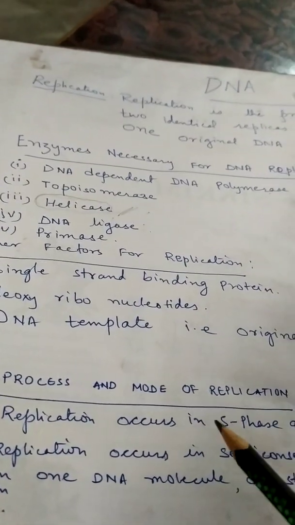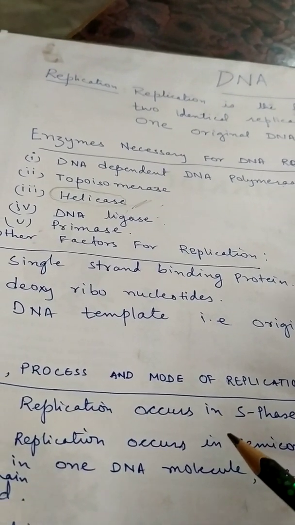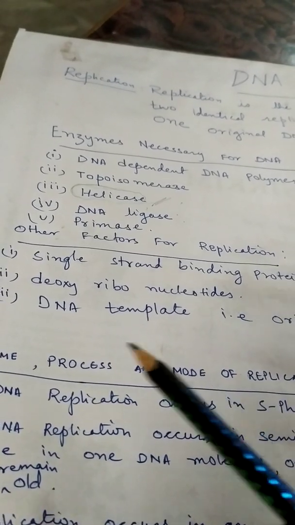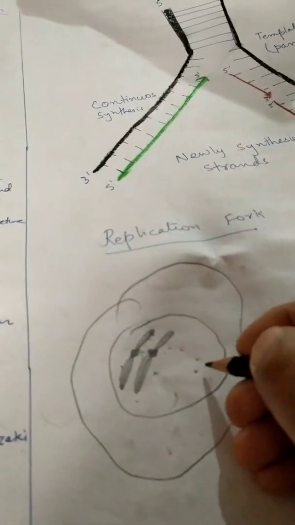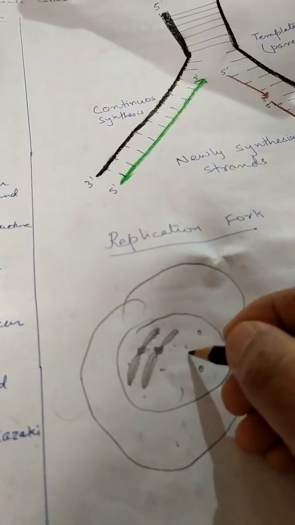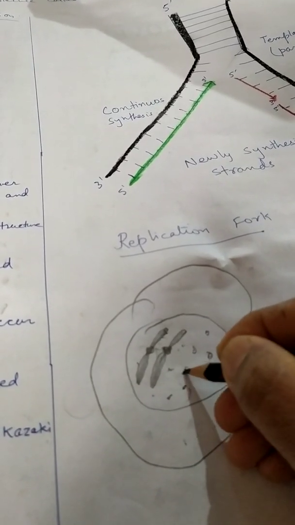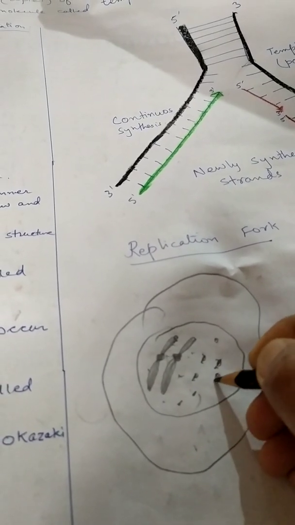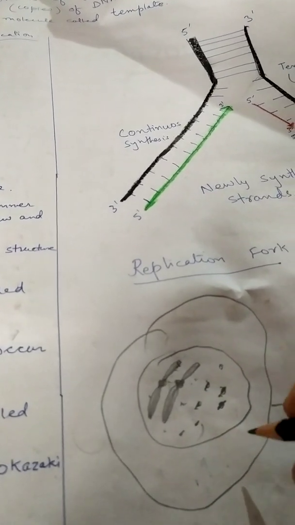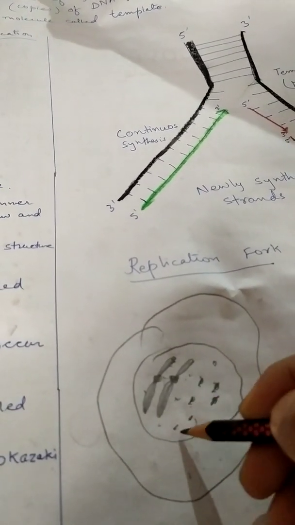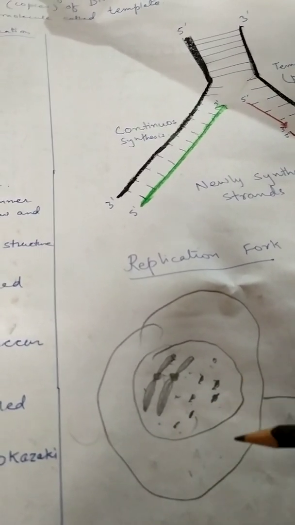Whenever these ATGC link with the sugar and the phosphate, they are referred to as deoxyribonucleotides. So these are the deoxyribonucleotides which occur randomly in the cell. Let us mark them in this way. Suppose these are the nitrogenous bases linked with the sugar and the phosphate, called deoxyribonucleotides. Now these deoxyribonucleotides are the basic thing that makes a new strand of DNA.